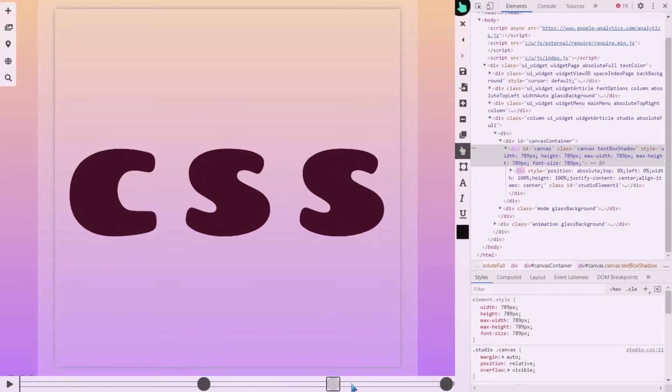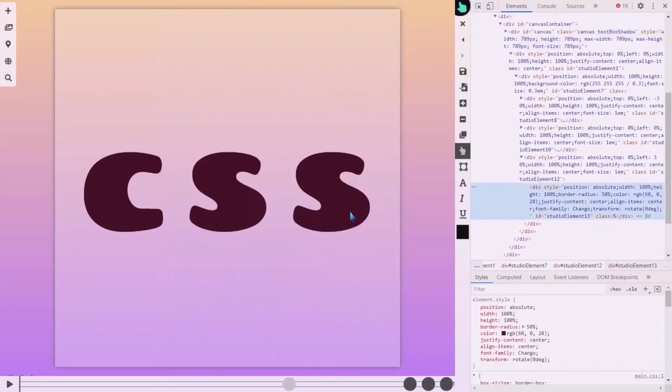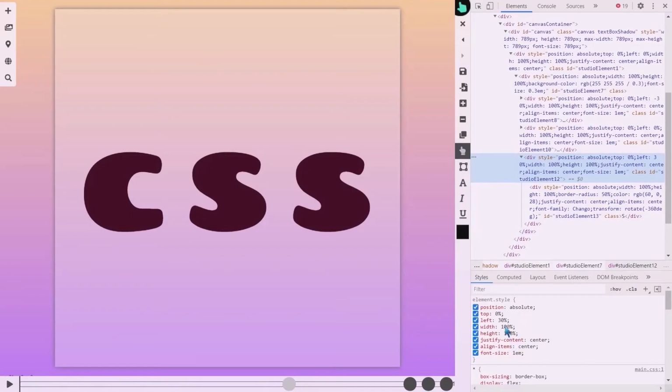So the step before the bump is actually this letter flying, the last one. So I'll make some rotation for this element, for example minus 360, and I want the element to be in the middle.